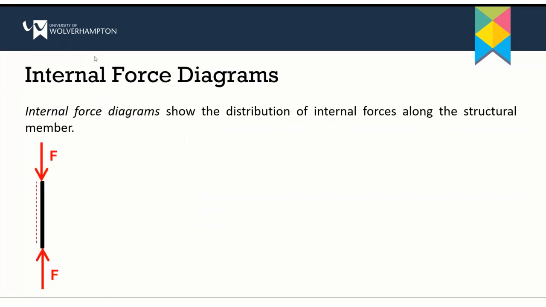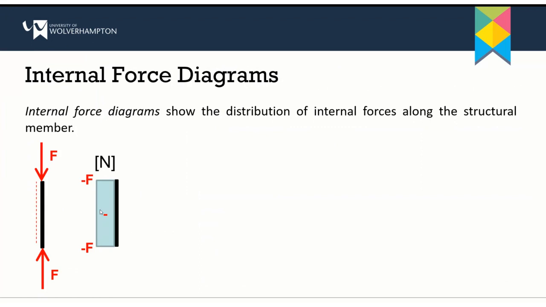Okay, so for example, if you have forces, these ones are external forces that apply on the structure, these two axial forces, F and F. Now, what would happen is that this element here, perhaps a column, would be in compression. Now, if we use the convention for our internal forces, we will see that compression is negative. And this is the sign convention we use when it comes to design of structures as well, not only in the analysis that we are dealing with in this module.